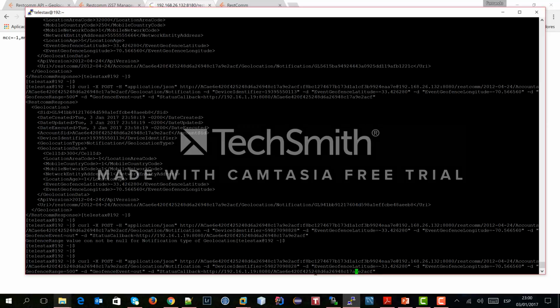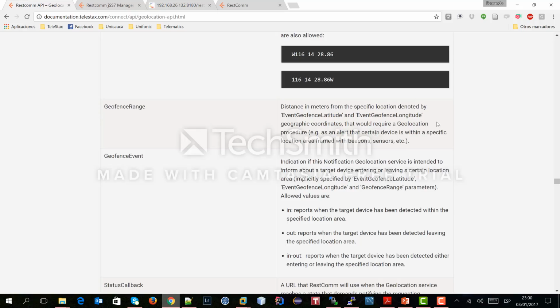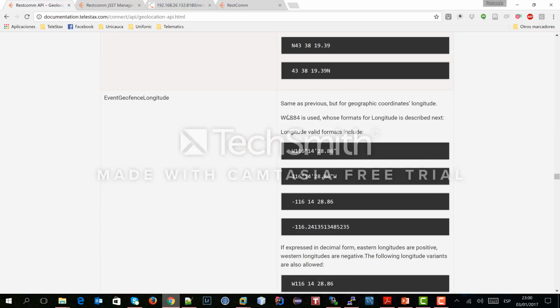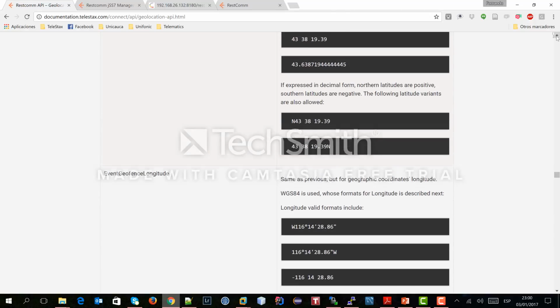Let's go back, and here I have the correct one. And for example, let's do something else. Let's play with the event geofence longitude or latitude parameters, and actually with their format. As you can see, the format for the longitude or latitude must be WGS 84 compliant, or it can also accept this format, either for latitude and longitude.